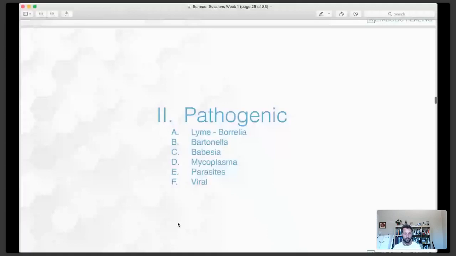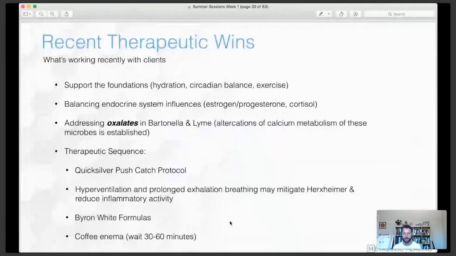A few things of interest. First of all, I don't treat Lyme disease. I help people to help themselves to improve their own health. The healer is within each person. I really believe that. A person's own physiology and nervous system is equipped to handle complex illness. I believe that. And when we get into breathing exercises in week 3 or 4, I'm going to show you what I've been finding with clients, that we can control the physiology by controlling the respiratory process.